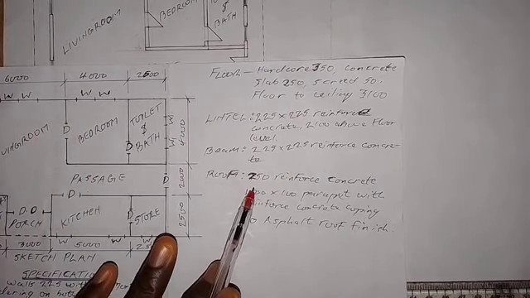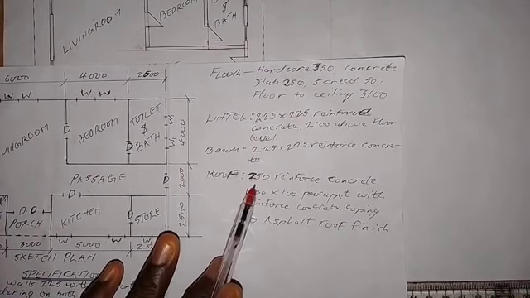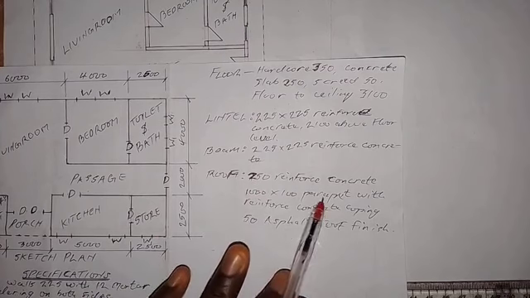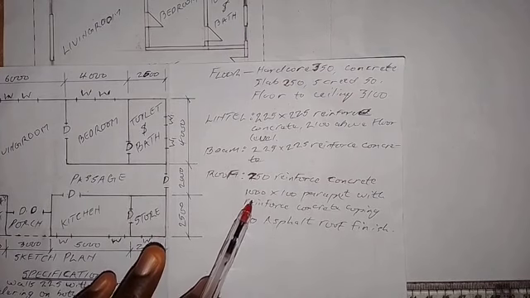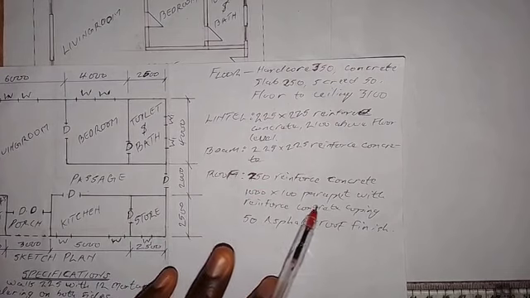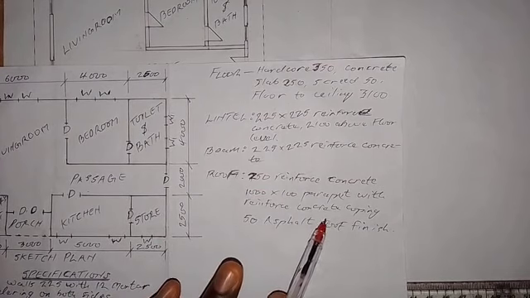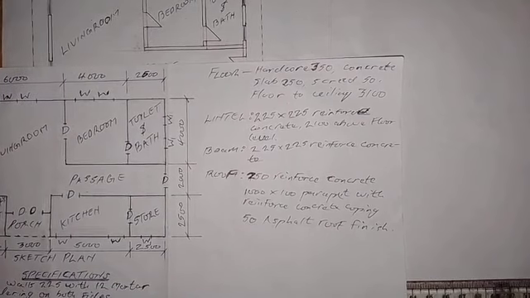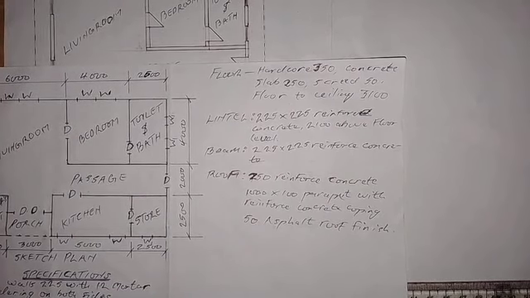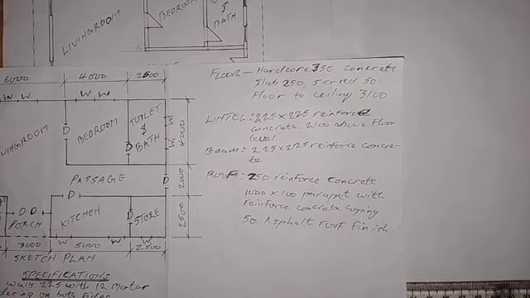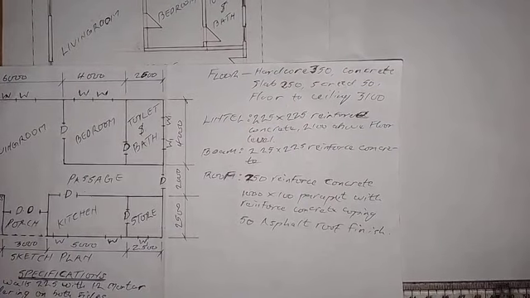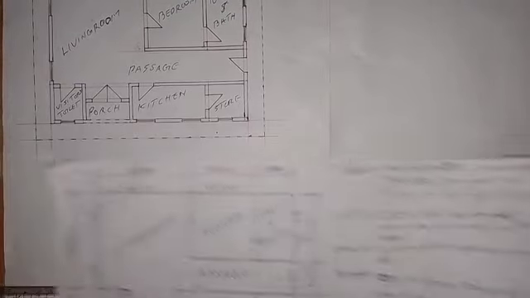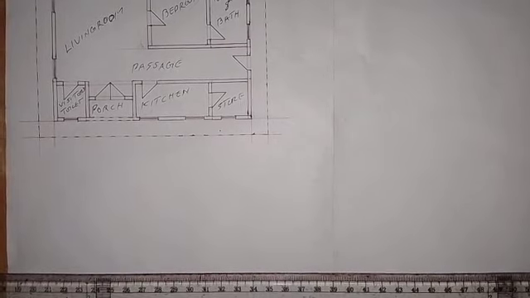Here we have 250 reinforced concrete. We have 1,000 by 100 parapet with reinforced concrete coping, and 50 asphalt roof finish. I'm going to show you all these things in the front elevation, how you have to construct them. So let's go and do that. The scale that we are using here is 1:100, as we have used for the plan. So we are still using the same scale for the front elevation.